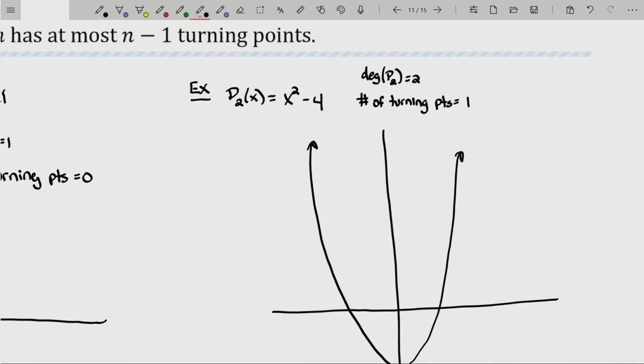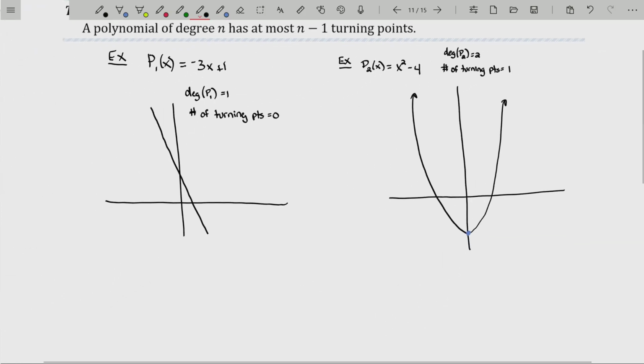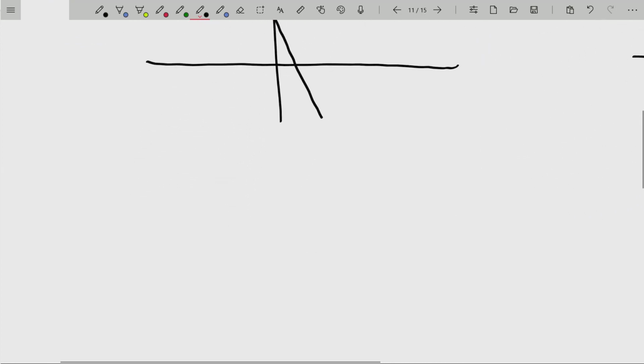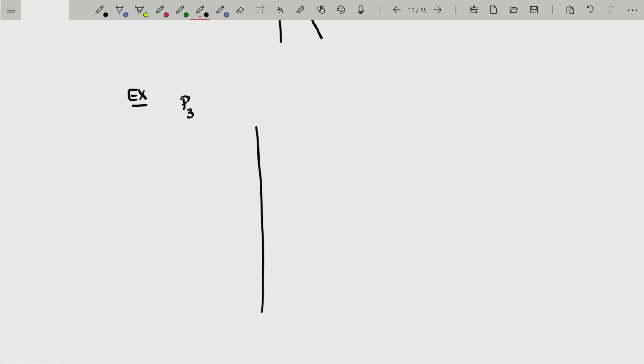Now, where this sort of falls apart is when you get to third degree polynomials and higher. Because I could just quickly scratch out 2 different third degree polynomials. Let's say we have p sub 3. I'm not going to give you the function because, well, I don't want to make one up, to be honest with you. But this one, let's just pretend, is just y equals x cubed, or p sub 3 of x is equal to x cubed. That's a third degree polynomial, yet there are no turning points with this. There's no point when it's rising and then falling.